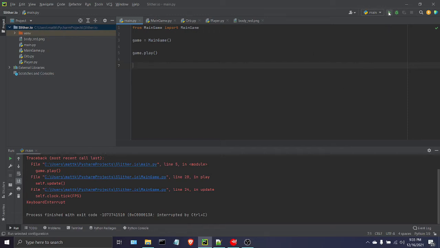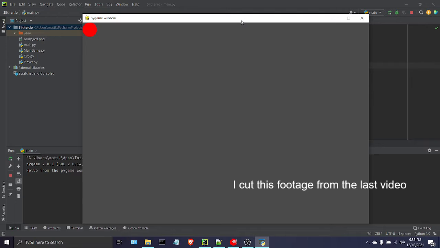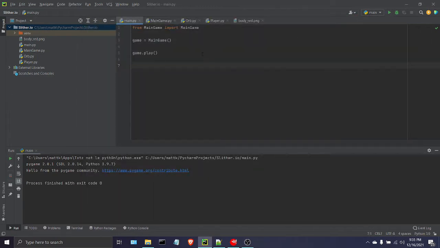Alrighty, so now what I think I'll finish the tutorial with is we should add the orbs in Slither.io, whichever you prefer. So we'll have it to where the player can run into other small randomly sized orbs, and then when he runs into them, they will delete and add to the player's score. And it's not going to really look all that like Slither.io, but we'll get to that in other videos.